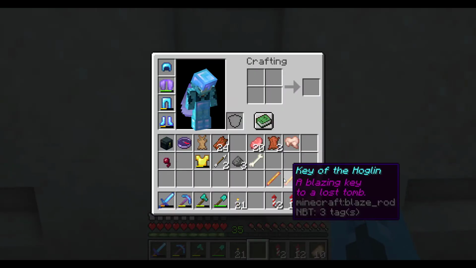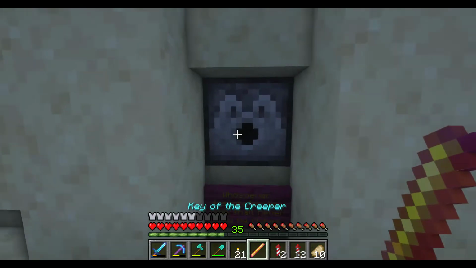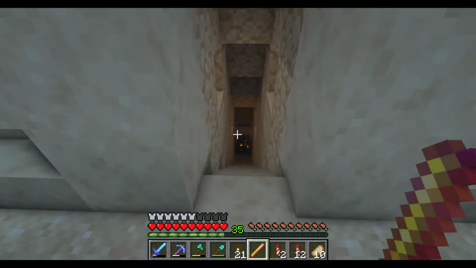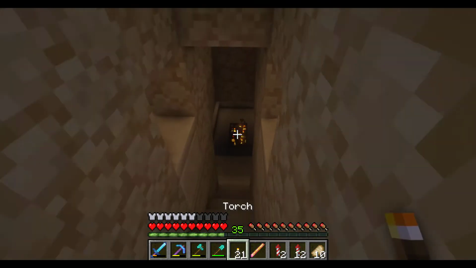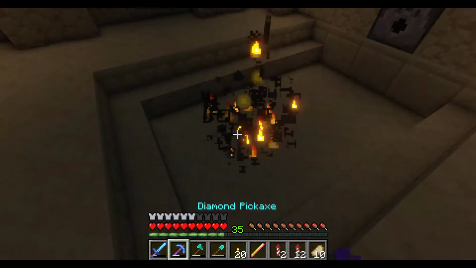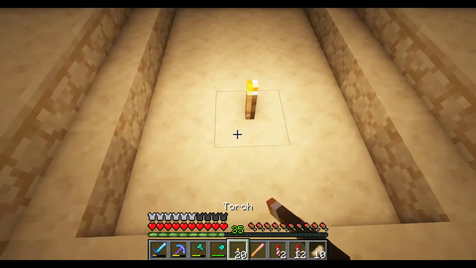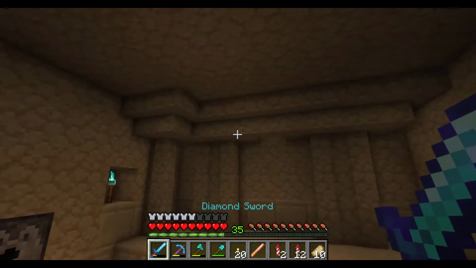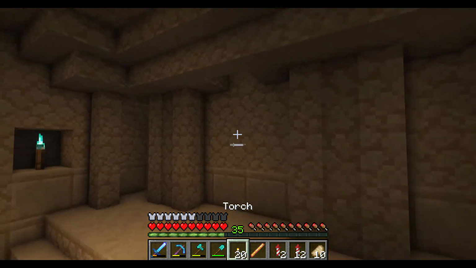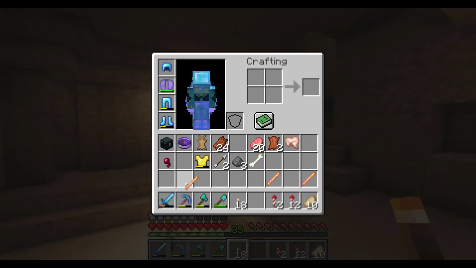So with that said, let's grab the first key and open the tomb. Let's come down here. Ooh, we can light it up nice and quickly and get rid of this, that was fast. That was very fast. Get rid of that moss spawner before we have to deal with the mummies. That was very, very good timing on our part. All right. So first room opened with the key of the creeper.